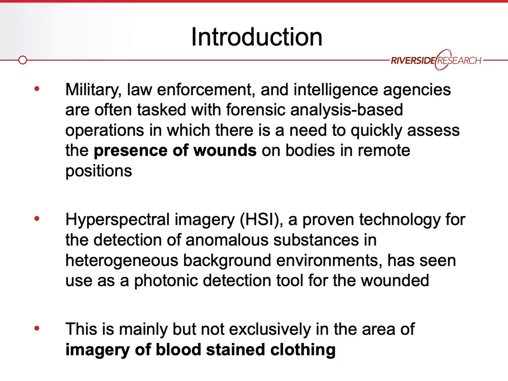I first would like to give an introduction. Military, law enforcement, and intelligence agencies are often tasked with forensic analysis-based operations in which there's a need to quickly assess the presence of wounds on bodies in remote positions. Hyperspectral imagery, a proven technology for the detection of anomalous substances in heterogeneous background environments, has seen use as a photonic detection tool for the wounded. This is mainly but not exclusively in the area of imagery of blood-stained clothing.